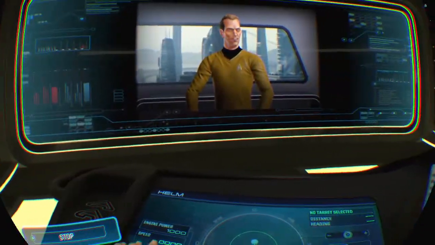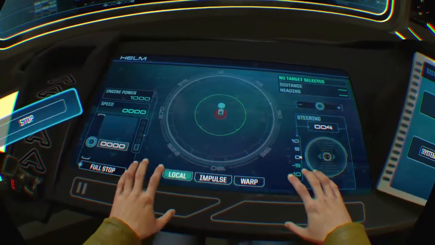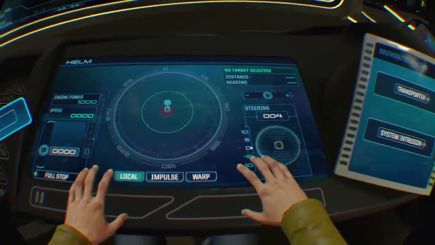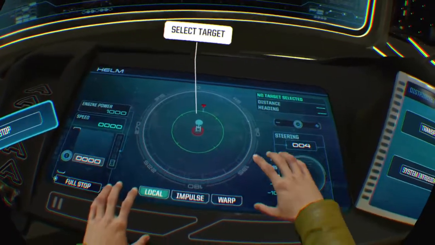Your local map can be used to mark ships and objects as waypoints, to check your proximity to hazards, and gauge when you are close to being detected by hostiles. Touch any target on the map to select it.